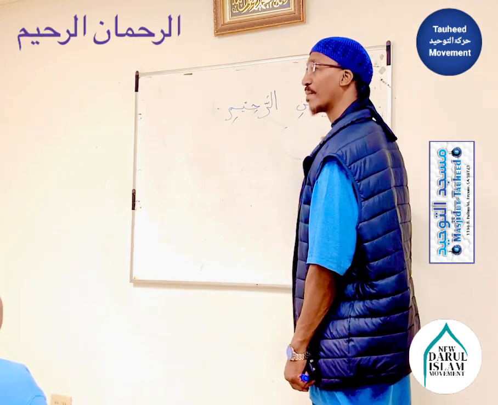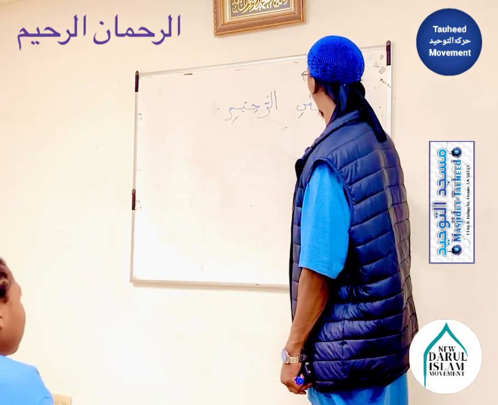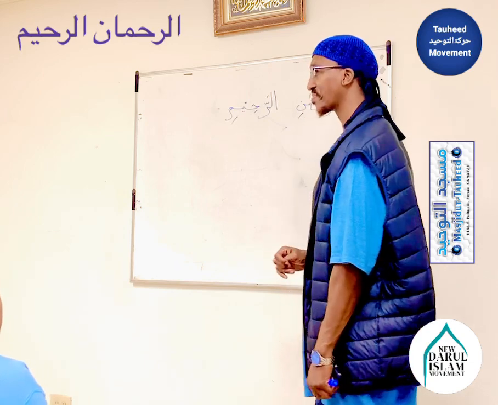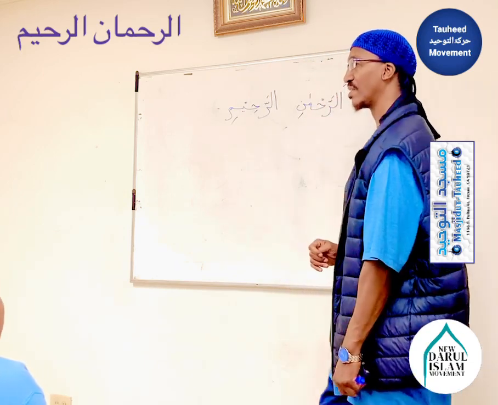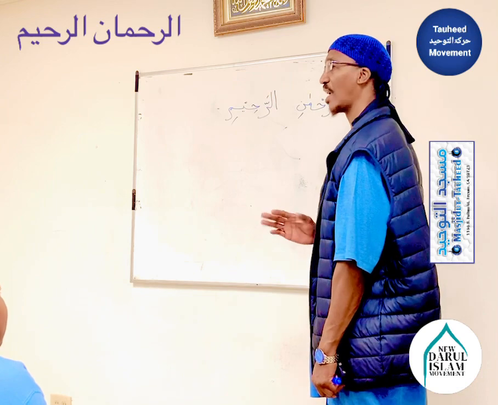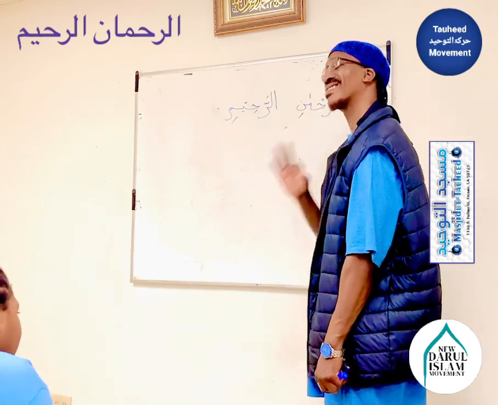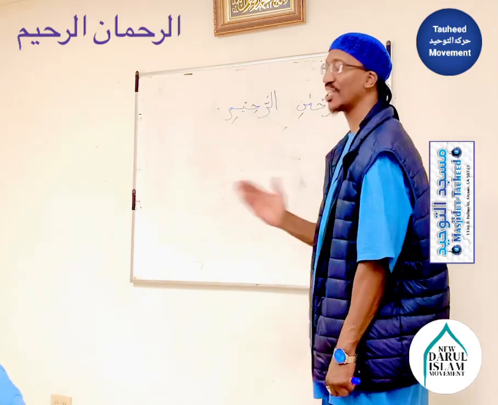So the Aleph and the Lamb, you just jump from the Aleph straight to the Ra? Right. So you're going to pronounce it without the Lamb, and it's not Allah. So you can leave the Lamb out. The Ra, see, there are certain letters called sun letters. And you skip the Lamb.